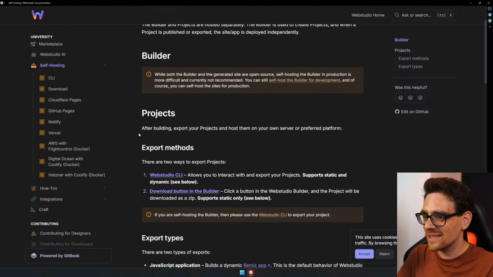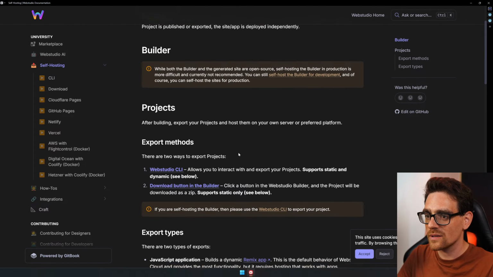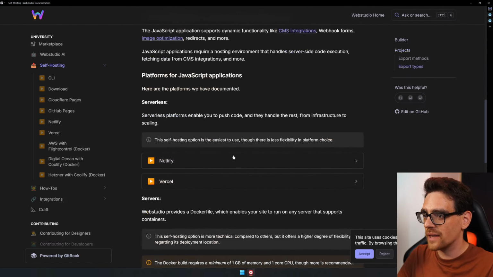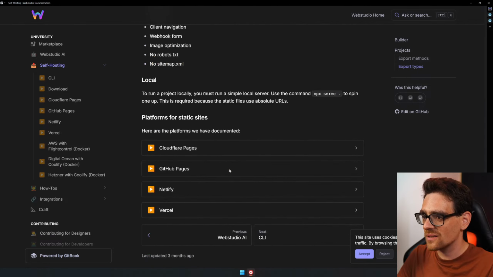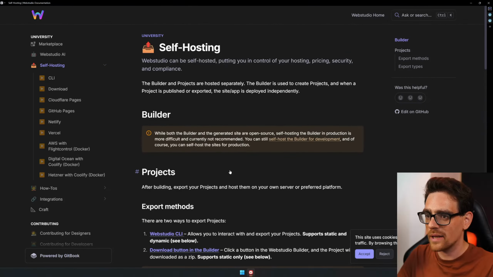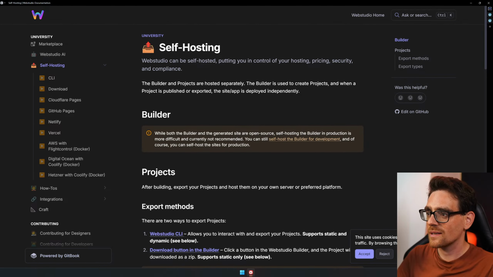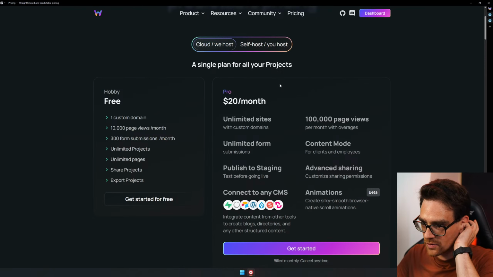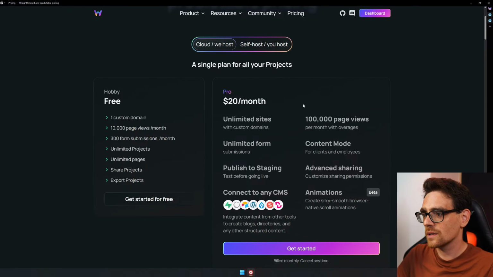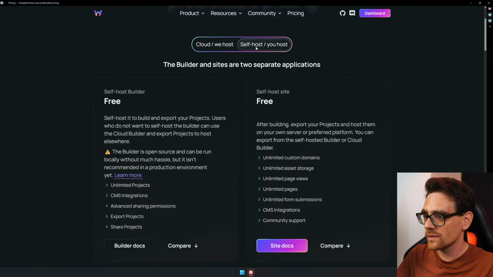If I remember correctly, they're still working on improving that you can run Webstudio yourself. And I think it's the next thing they should be focusing on as well, if you ask me. If they truly want to be a replacement for WordPress, then this is the next step: evolving the builder to not only be available on their platform, but on any other platforms, because it's open source and then people can use it. But that's just my thought.